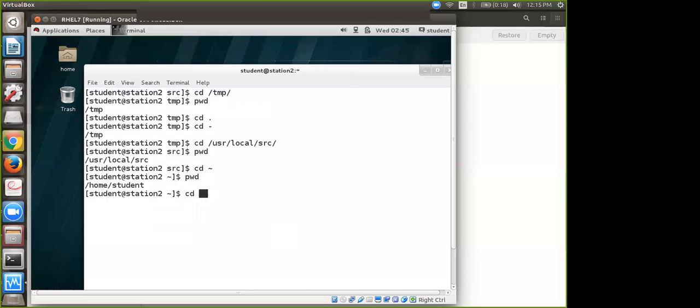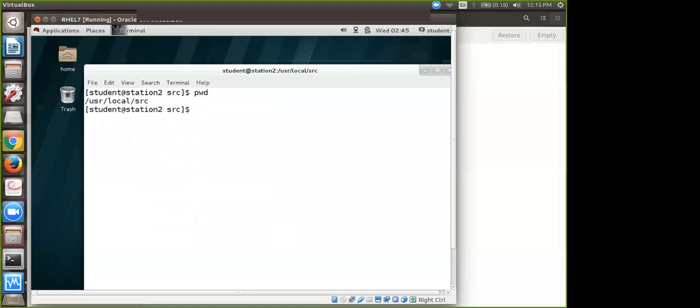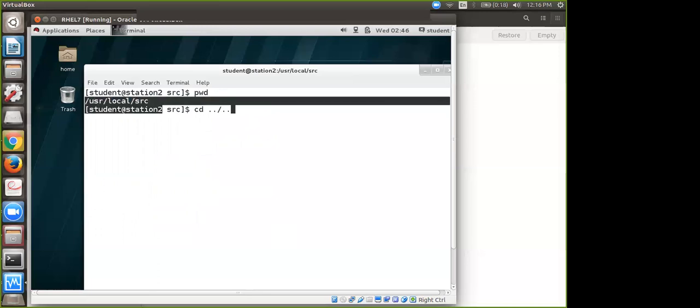I want to go to /usr. cd dot dot. It goes back two directories. When you press cd dot dot, it goes to local. One more dot dot will take you to /usr. Two directories back.